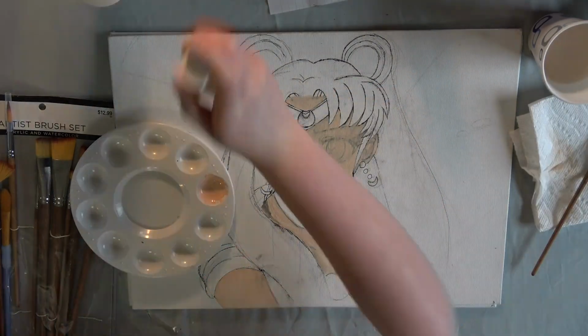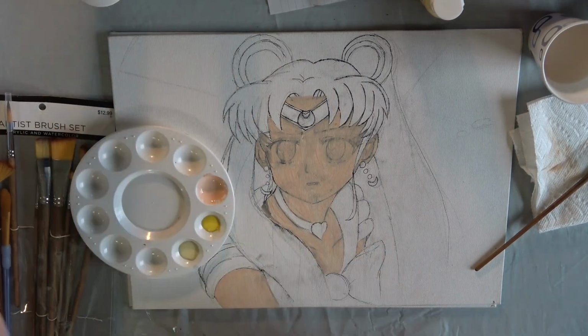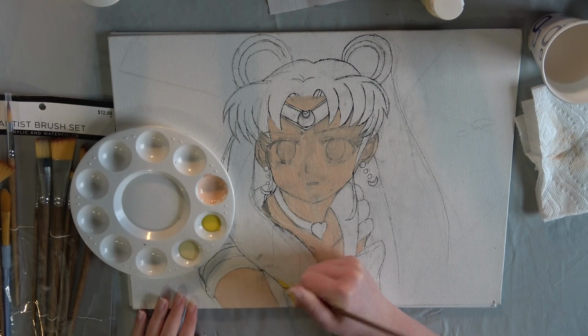Since I have most of the skin colored in, I'm going to go ahead and grab my yellow. It's a big part of the picture, I need to make sure I have all that done, because I have a lot of smearing, and I want to make sure I get rid of it as much as possible.